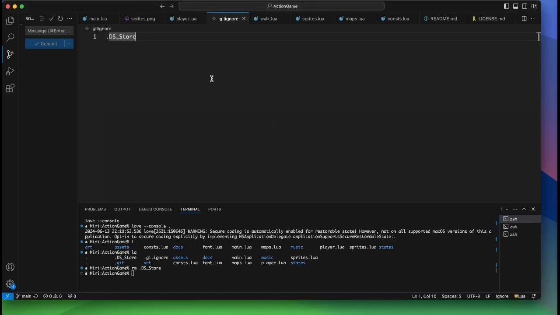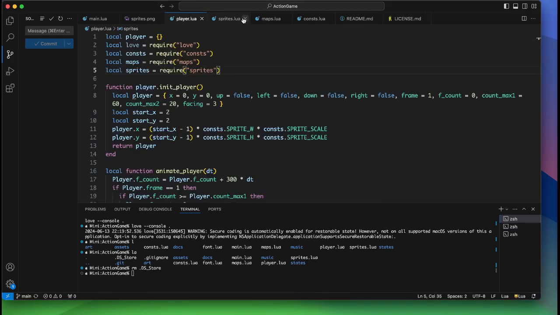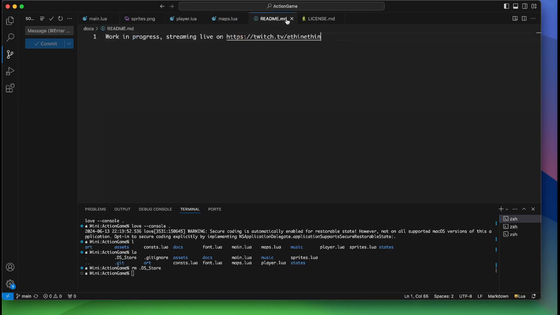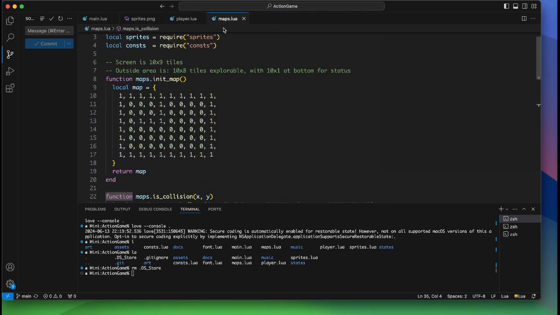Okay, so maps. I have to think about maps here. Let's close some of this stuff. The problem with maps is it's very unsustainable as is because it's just an array. It's literally ones and zeros. So how am I going to keep track of maps? This is more of a thought experiment. How do you keep track of maps? I think what I'll have is a collection of maps. And I could enter them all like this. This is a very Toby Fox way to do things. So this would be map number 1 and map number 2.